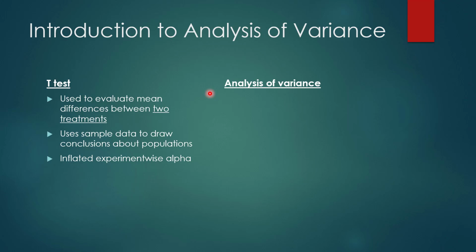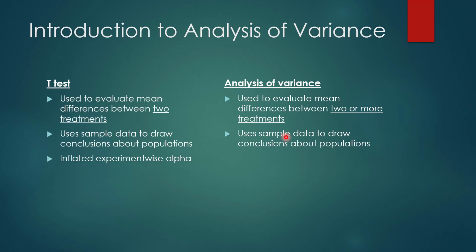we can use an ANOVA when we only have two treatment means, but typically it's used in more complex situations where you have to do multiple hypothesis tests. So it's typically used to evaluate mean differences between two or more treatments. So t-test, we had two different samples. We had one sample that had measurements repeated 2 times, maybe before and after a treatment, or we have one sample and we're comparing it to the population. In analysis of variance, we can compare mean differences between 2 or more treatments. So one group of people that go through 3 different conditions, or you have 3 different groups of individuals.